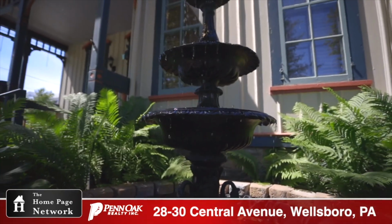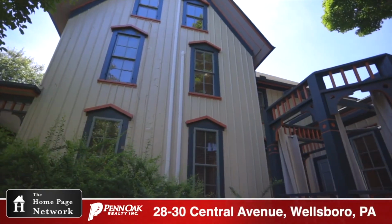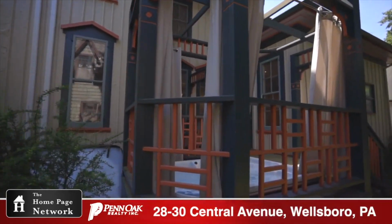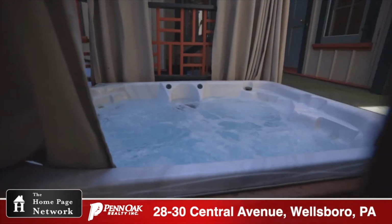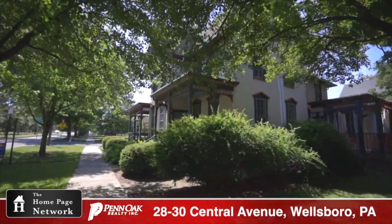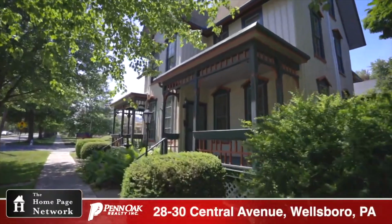It's like the fountain and the bushes. And then to the side of the property, which I absolutely loved, was a built-in, it looks like a gazebo, but it's actually a hot tub area. Yes. And the hot tub is not above, it is in the deck. Right, and most people don't even know it's there. You can walk by and you don't even realize there's a hot tub there. It's nice and private. There's curtains you can pull all around.